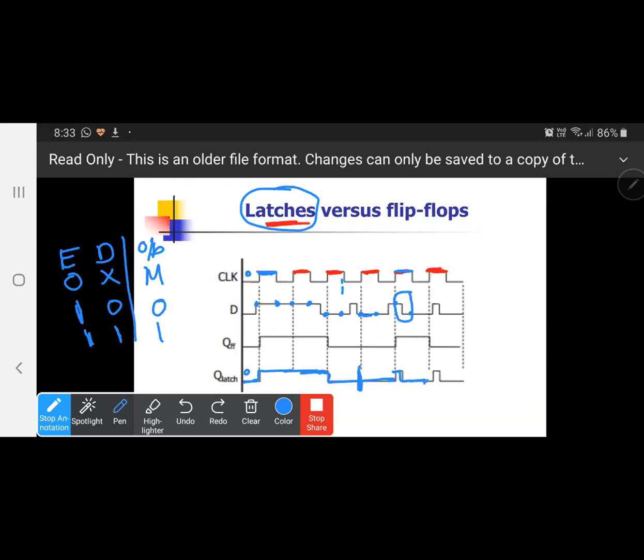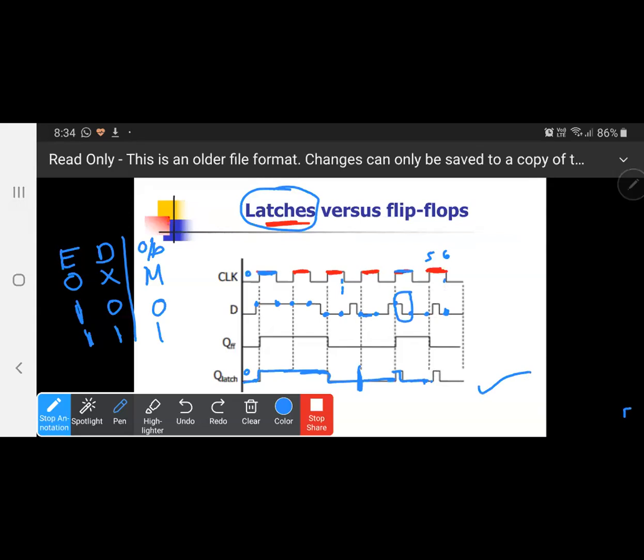Now for this instant, the red one, 5 to 6, you can see the value is first 0, then it becomes 1, and then 0. That means we need to copy the same as it is here. So first it is 0, then becomes 1, then again 0. So this is the output of the latch. Clear or not? And I hope you understand the difference between latches and the flip-flop.